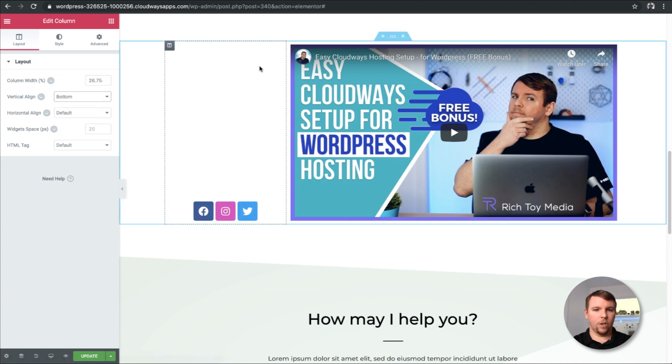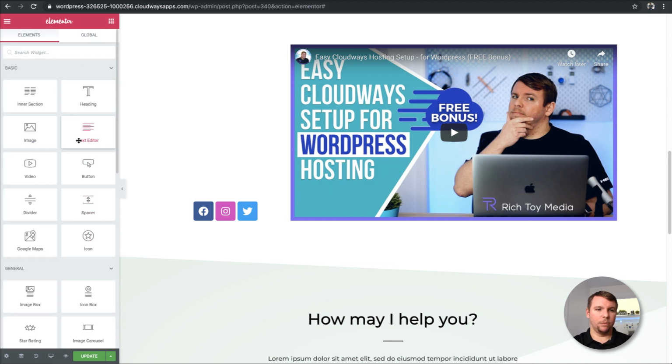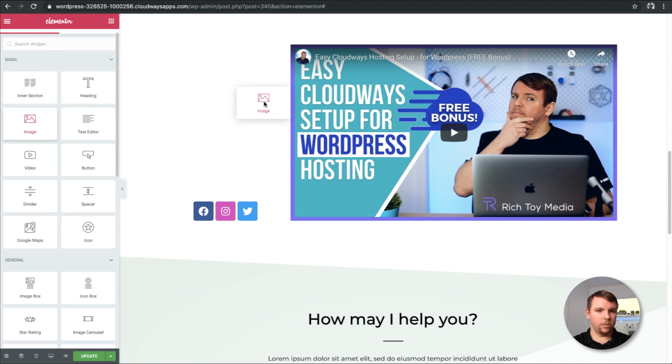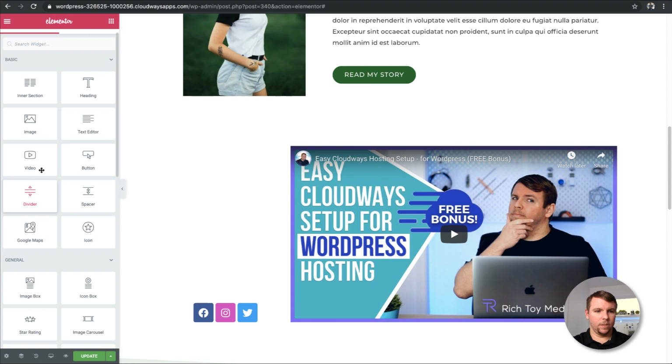So now that I have all this extra space, let's put a picture up here. So to get back to my tools, to get back to my elements that I can add here, I'm going to click on these 9 squares, and it brings me back to all my tools. And let's just say I'm going to add an image. Oh, let's try that again. I think I'm scrolled a little too far down. There we go. So I'm going to add an image just above those social icons.